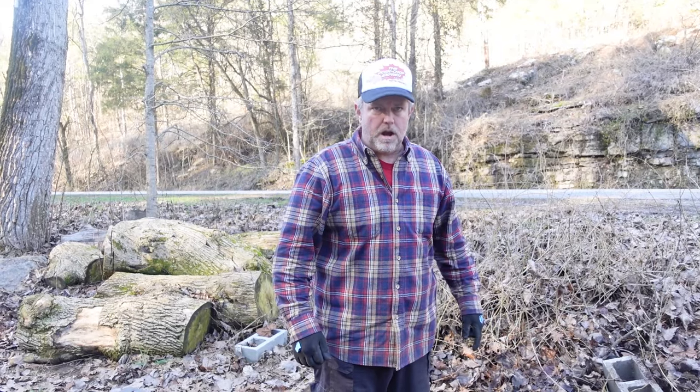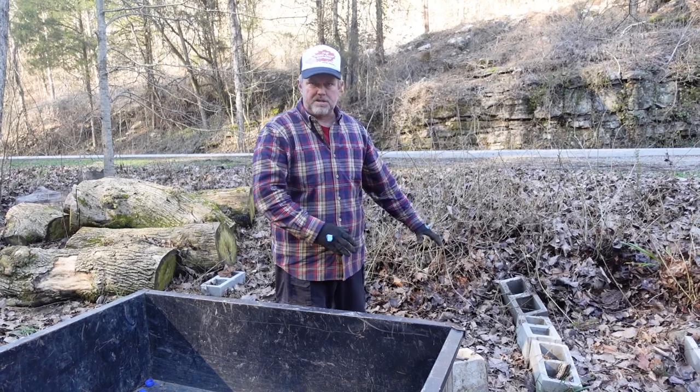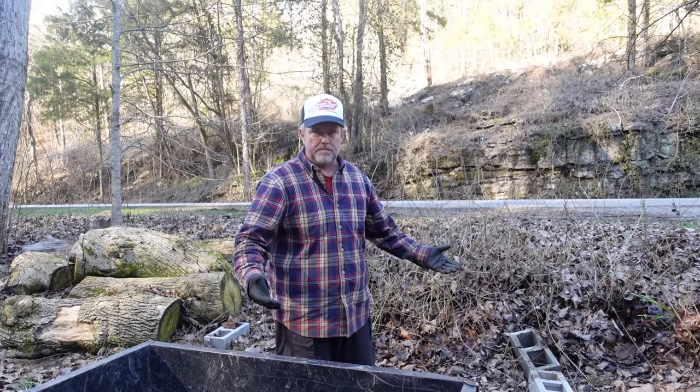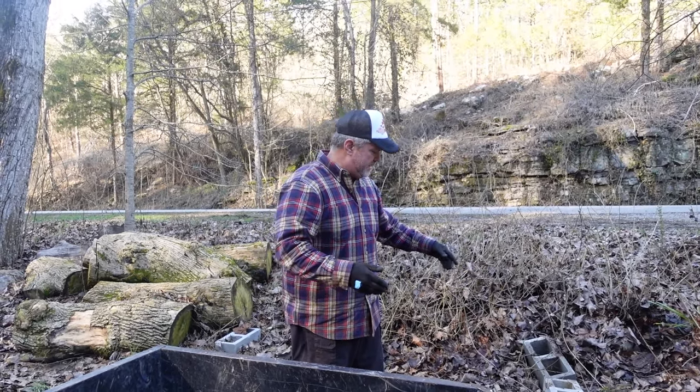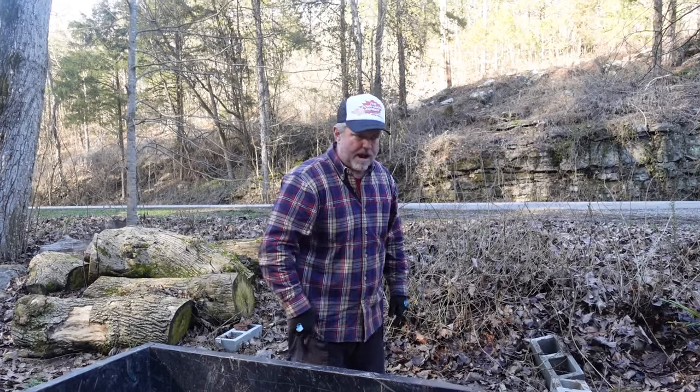Go ahead and clean all these concrete blocks up. We forgot to bring them out. We have these here to keep the logs off the ground so they're not sitting there moist all the time. So anyways, we forgot to bring some blocks back there to set that log on. So we came back with this tractor.